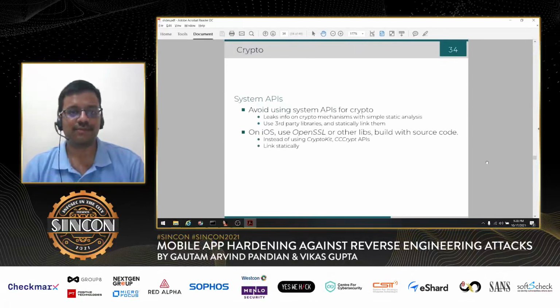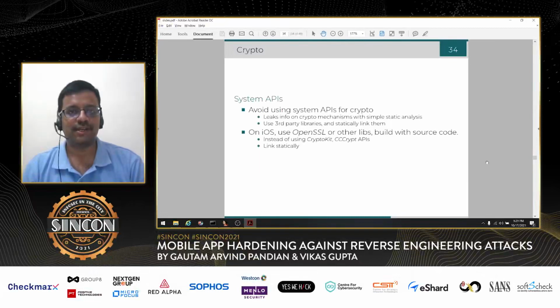Let's switch to system APIs. Applications use system APIs for performing cryptographic operations. But the downside is that when you use system APIs, it becomes difficult to obfuscate them. So we propose using third-party libraries and statically linking them.